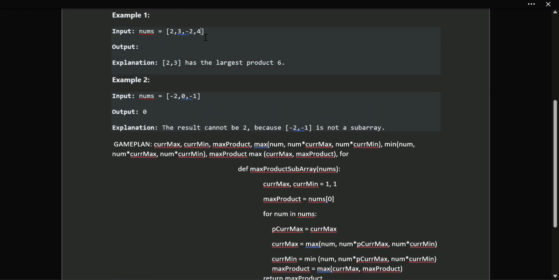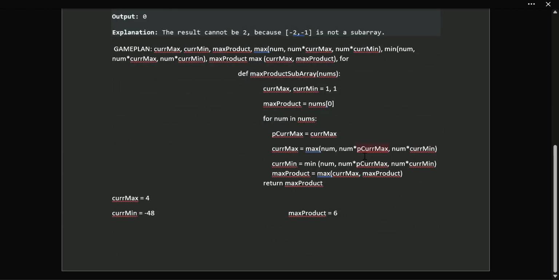If we had, again, that negative 1 come through, the negative 1 will get looked at, and over here, we have negative 1 times 4, negative 4, and of course 48. So our current max would go to 48.